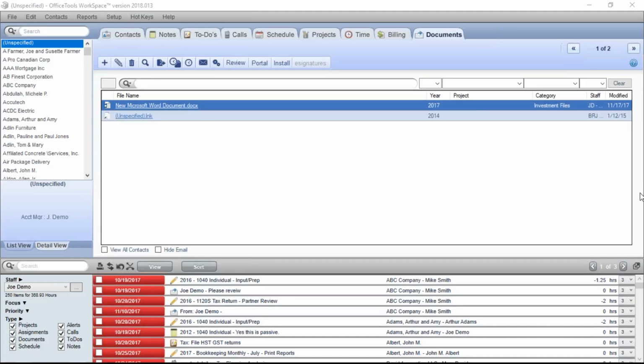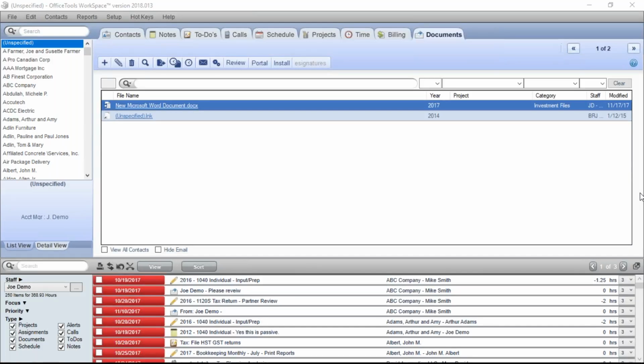To continue working in, like, months' bank recs, you might want to keep one version for June solid and solidified, but then save as and keep working for July. And you would utilize that again through the save as functionality, drag and drop that file back in, or save as directly to your drop folder, and that will pull it back into OfficeTools and allow you to rename the client if necessary, label it, do all that you need to do inside of there.